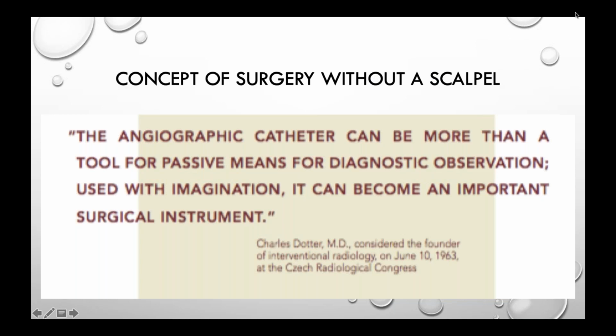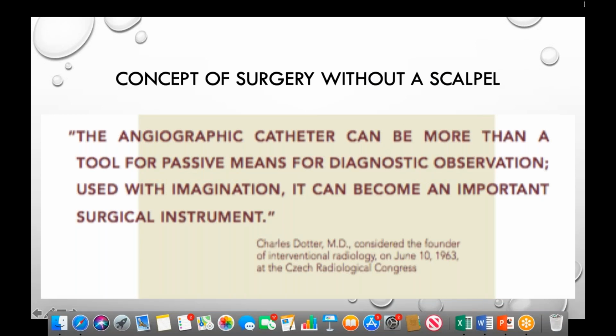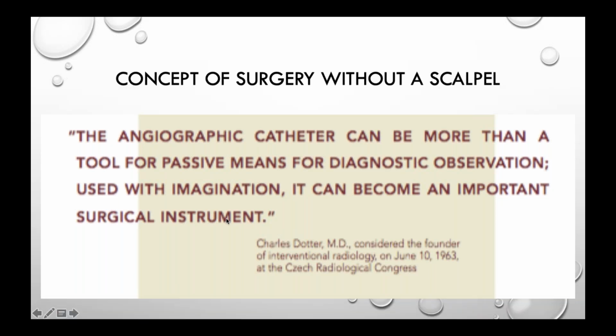At that point, he said that the angiographic catheter can be more than a tool for passive diagnostic observation. When used with imagination, it can become an important surgical instrument. So this was the first discussion of surgery without a scalpel. This was a proof of concept. It was a theory in his mind. He thought it could happen.